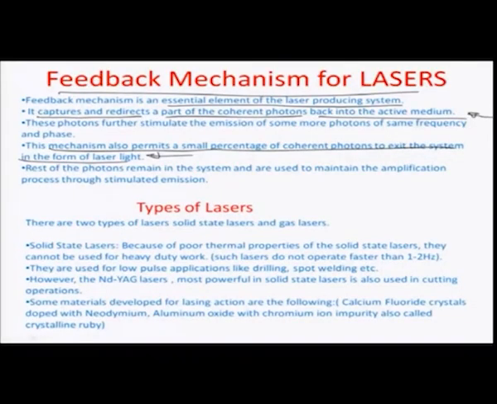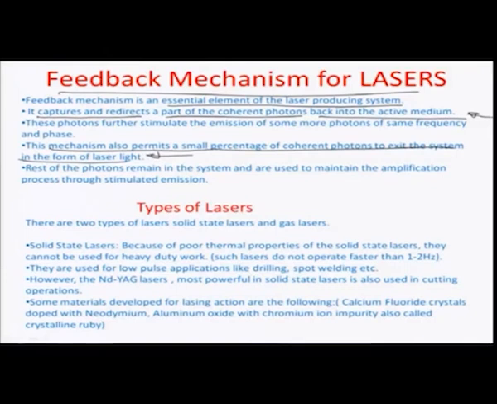So, most of the photons which are generated by the stimulated emissions are captured or retained in the system, so that you can have more amplification, more stimulated emissions, and a part of it does the active machining or the active processes, and it comes out of the laser torch, which we can normally see, or it can be impacted onto a workpiece to have machining process. So, let us look at some of the varieties or types of laser which are available.